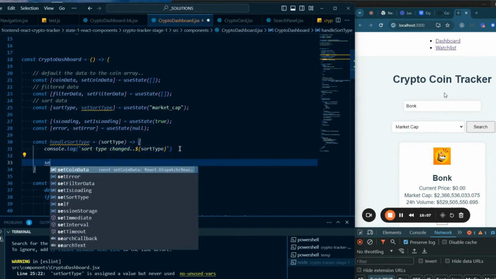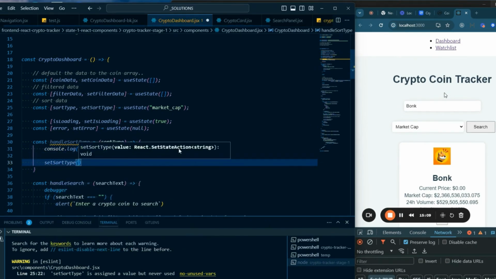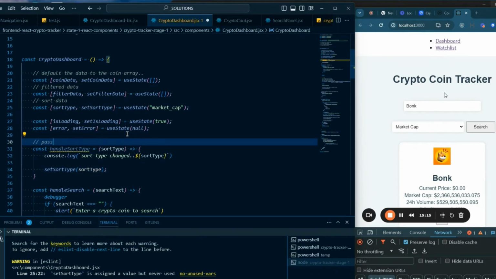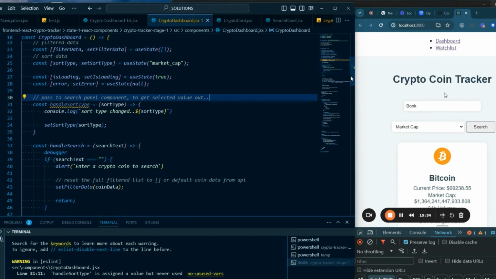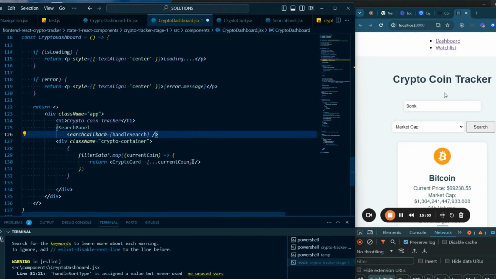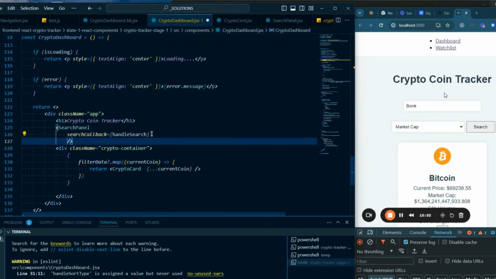And this will be a new property. And ideally after this, we'll set this in the current state of the dashboard so that the dashboard is the source of truth in managing all of these things required to filter. So this is going to come from the search panel component. We are going to pass this event handler to the search panel component to get the selected value of the search type. So here in our search panel, we're going to add another prop here.